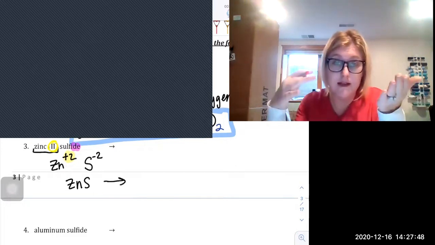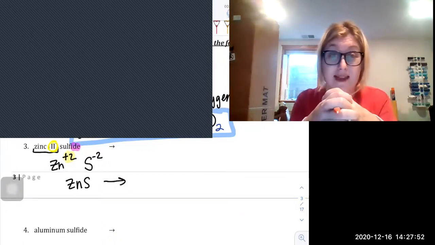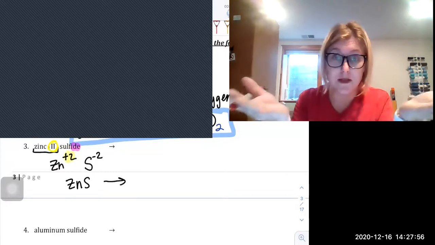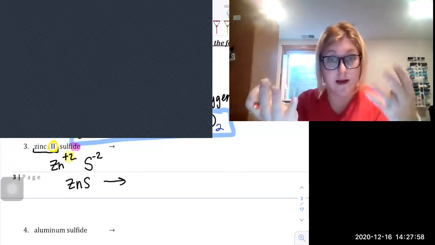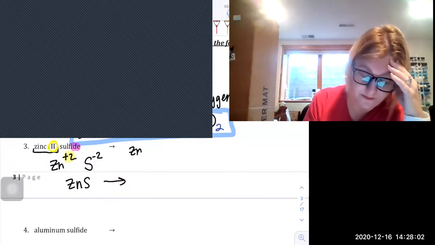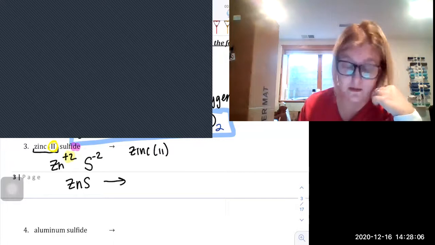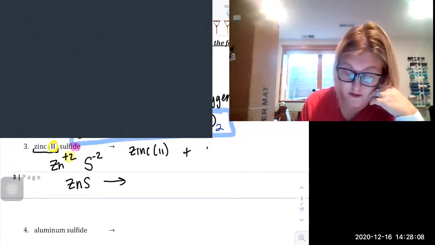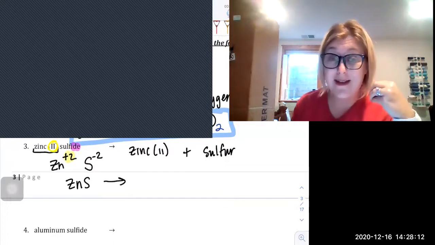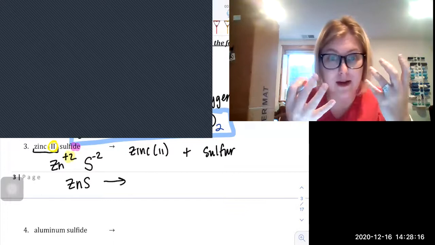So if I have zinc and sulfide and they're coming together as a compound and they're chemically combined, and they get in a fight and they want a divorce, they're going to break up into their original parts, zinc and sulfur. So I want to write this out in names: zinc, and then I have to make sure I include the Roman numeral, and sulfur. Now, remember, it's not sulfide because you change the ending once you become chemically combined or married, right?